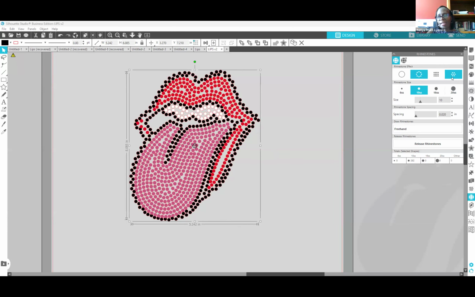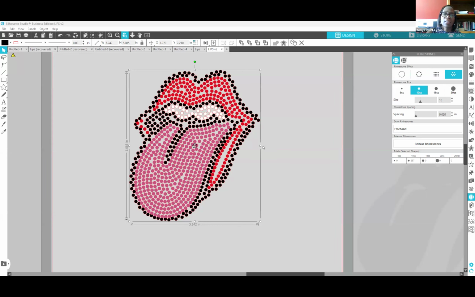But if we click on the radial fill, see how it fills in that area a little bit more with stones. So it's really going to be your preference as to whether you want an edge like this or whether you want to fill those stones in. I'm going to go ahead and leave mine filled in.